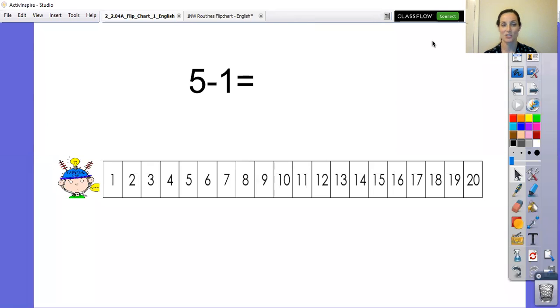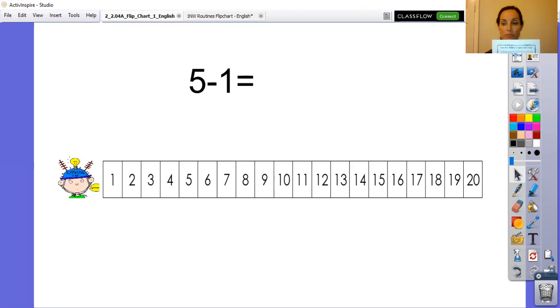Okay, our next strategy that you can use instead of counting on is counting back. Counting back just means that instead of an addition symbol, we're using a subtraction symbol. So it's the same concept. Looking at our equation, which is 5 minus 1 equals, well, we're not sure what that is. So we can use our number path to count back to find out what our answer could be. So I want you to write down the equation 5 minus 1. Again, we're still going to use our number path to help us.